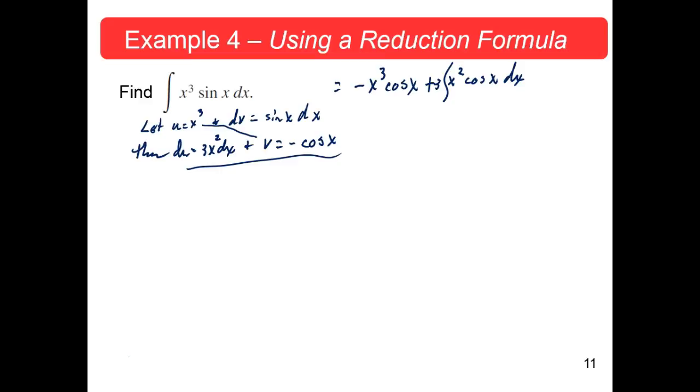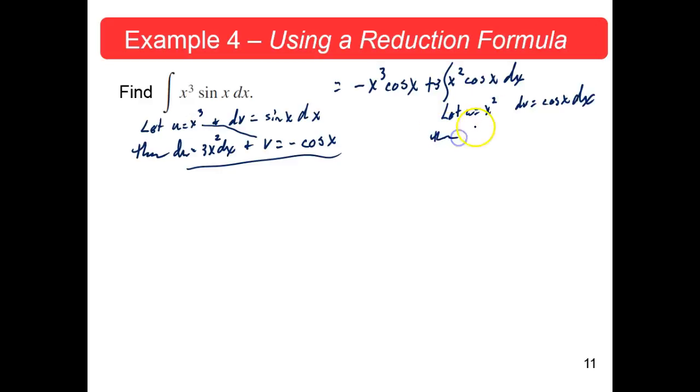Okay. Now, things just got incrementally better, but better. Now we've got an integral over there that we still need to do something with, and what do you think we should do with that one? Same type thing. Let u equal, and now if you don't like using the same variable, make up a new variable. Well, I don't mind using it, so let's go for it. And that would be x squared, right? And dv is equal to cosine x dx, right?